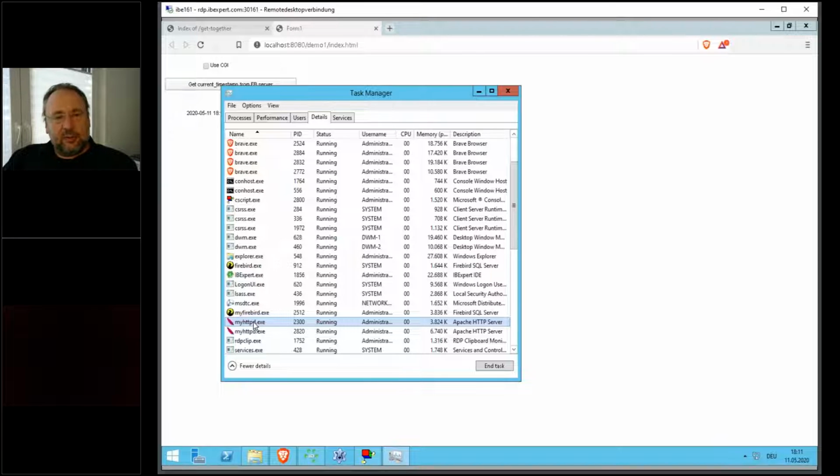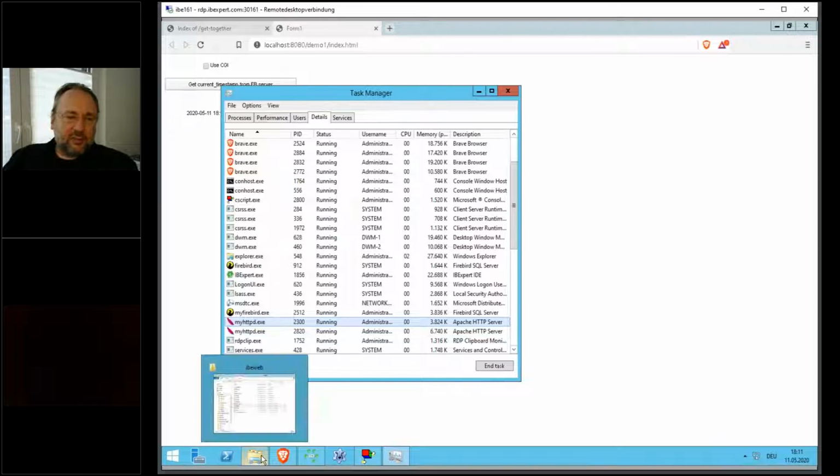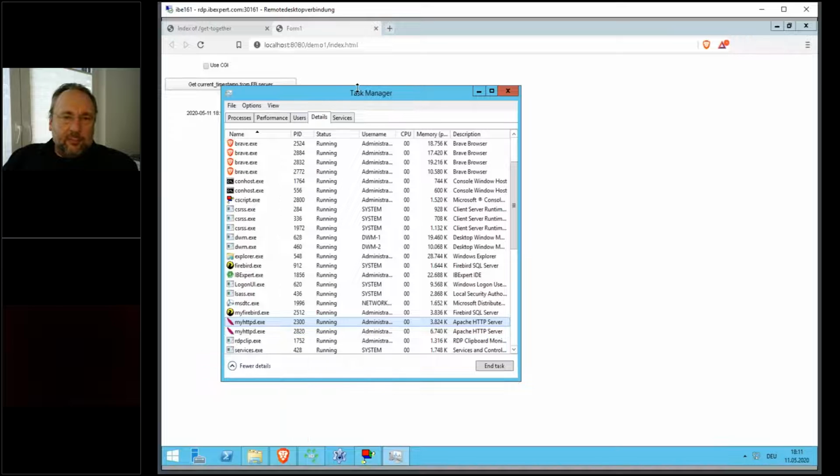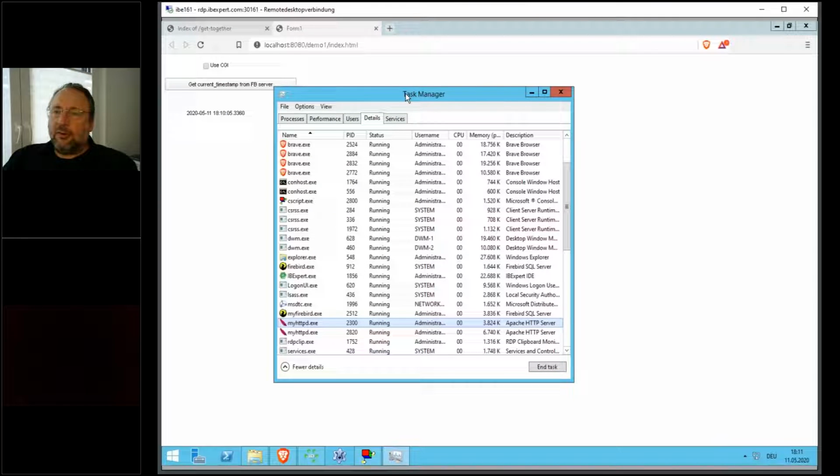These are two executables which are started by the batch file, because we do not want to have an overwritten installation on your local machine already. If you have already used Apache, if you have already a Firebird server locally installed, it should not be overwritten without any excuse on that machine, because it makes no good sense to do so.